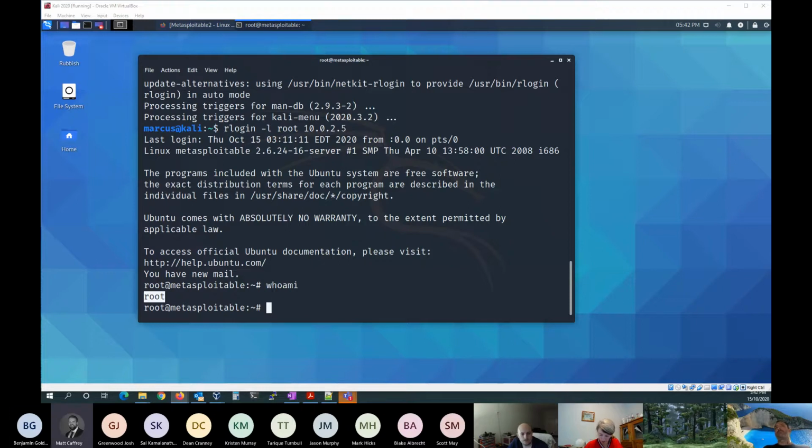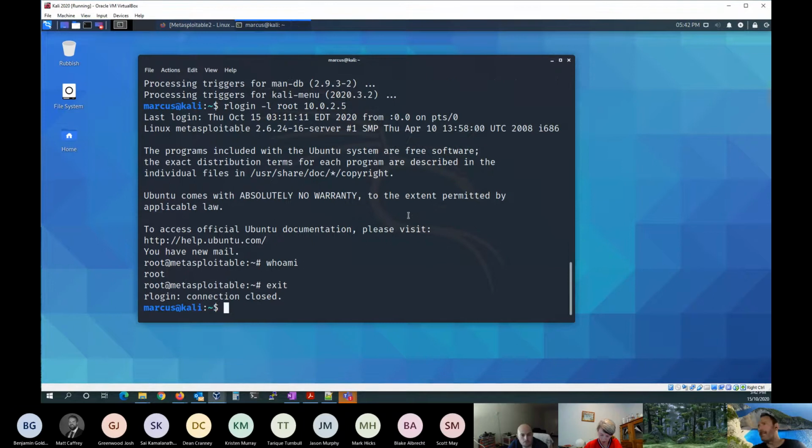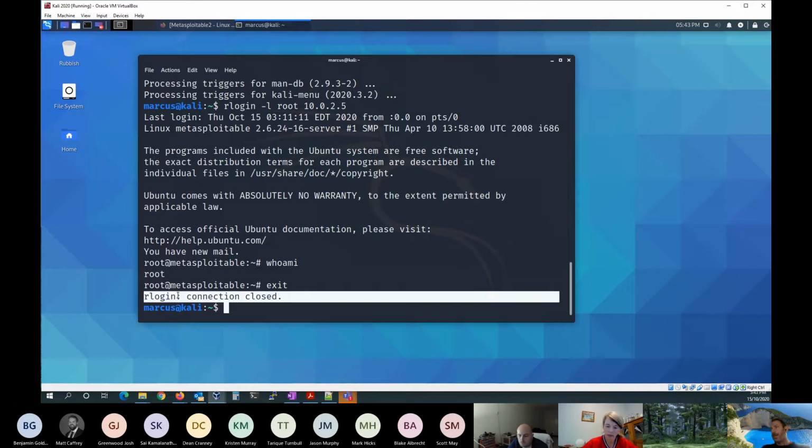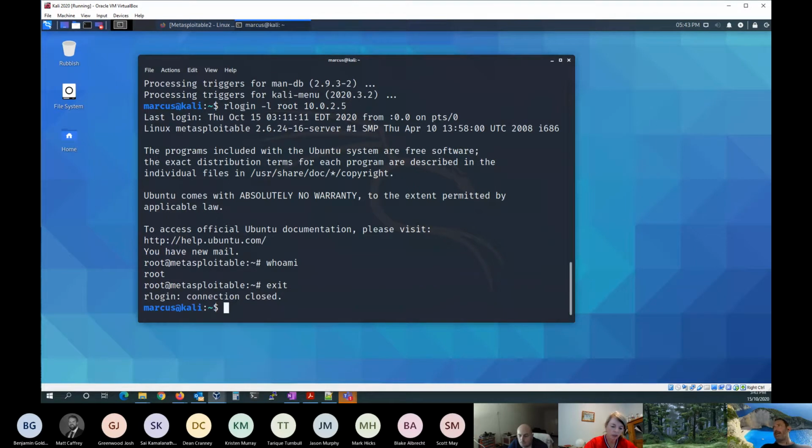I think that was the EternalBlue exploit. It's just a really poor system that allows that kind of thing. Not much we can do about it, but all right. So I'm just going to type exit and get out, and I've closed my login session. That's a really poor piece of software to have in there.